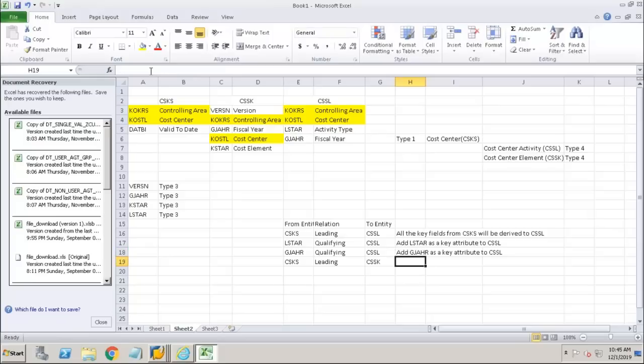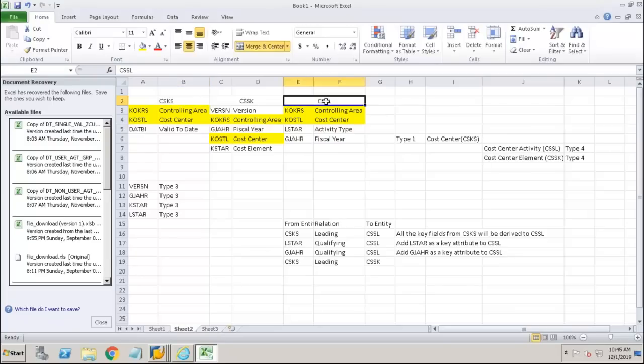However, now we are taking them as type 3, as qualifying to CSSL. Okay. So first we have just marked which one can be type 1 and which one can be type 4.